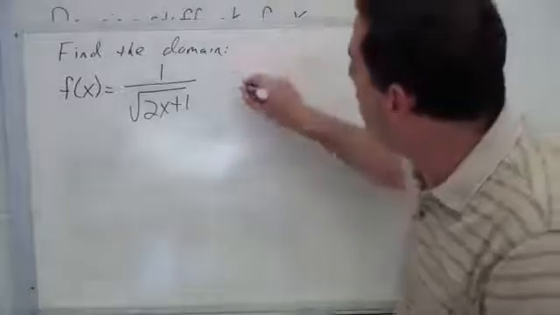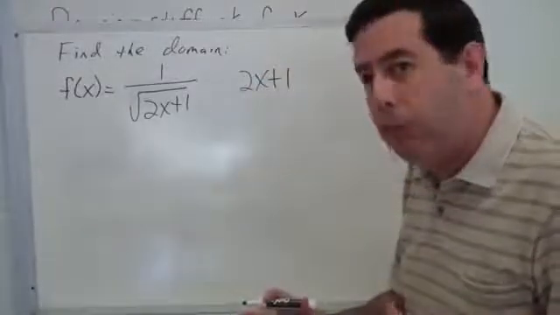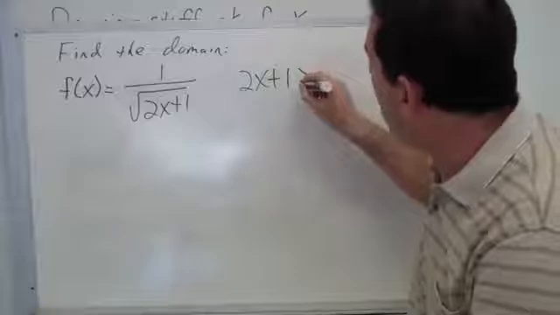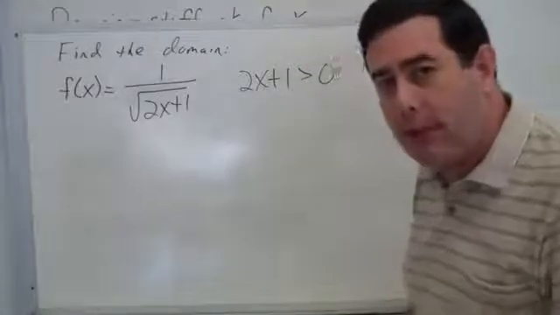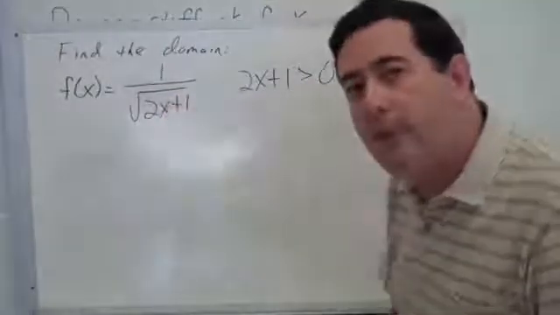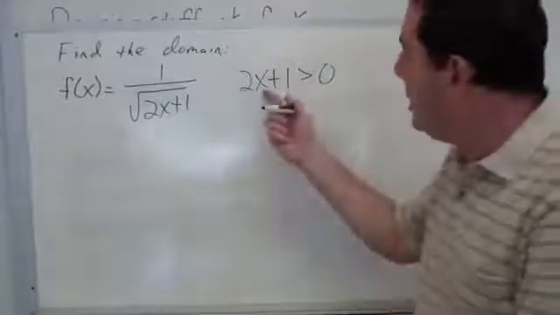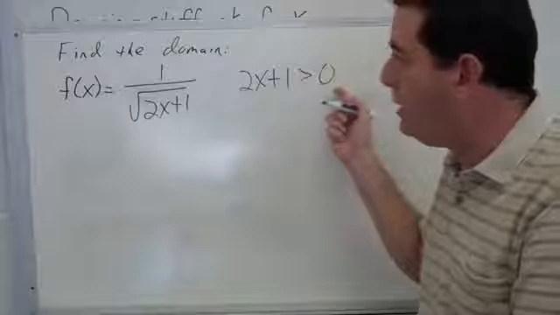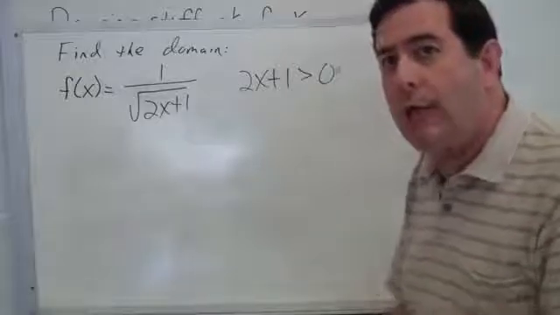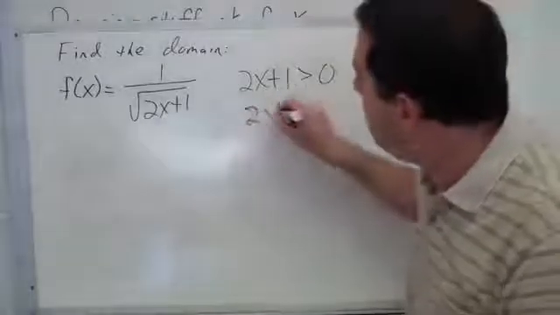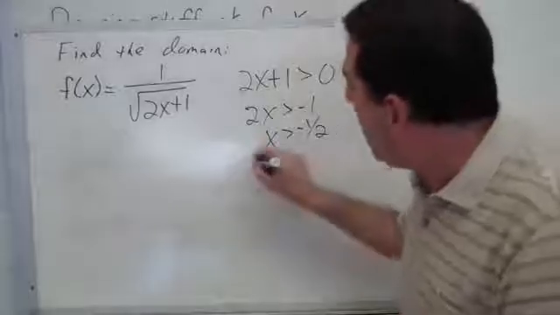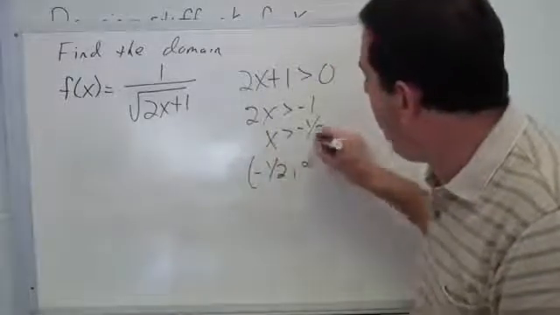So for us to take into account both of the problems, let's take 2x plus 1, the stuff under the radical, but this time let's make it greater than 0, strictly greater than 0. I did not make it equal because if it's equal to 0, the bottom of the fraction will be 0. So I take just the stuff in the radical, strictly greater than 0, to account for nothing negative under the radical and no 0 in the bottom of a fraction. Solving this inequality, I end up with x is greater than negative 1/2. So our domain this time is from negative 1/2 to infinity.